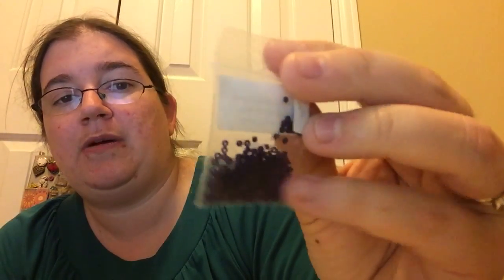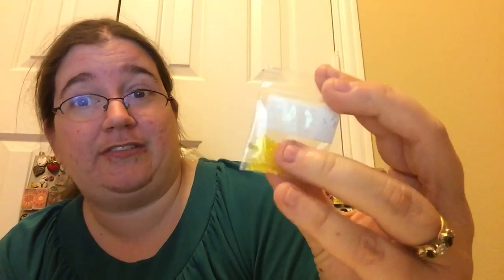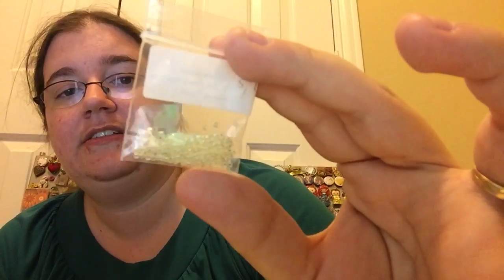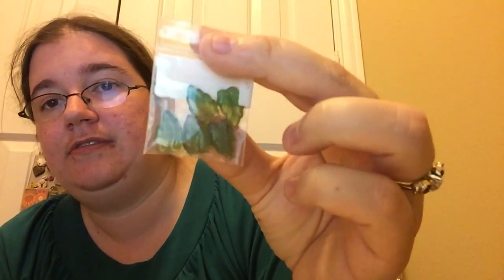This is Preciosa size 11 seed beads in transparent navy blue. Cobalt blue color, my favorite. They're blue, I promise. These are size 11 vintage check transparent yellow. I wonder if they're as old as the transparent orange ones were in the Halloween box. These are Delica size 11 in dyed emerald silk satin. This is Delica size 11 in opaque patriotic blue matte. This is Delica size 11 in transparent pale green mist. These are Preciosa size 11 opaque rust. And then these are Preciosa glass beads in the dark olive leaf shape. Bling it up is so worth it. Liz is amazing.